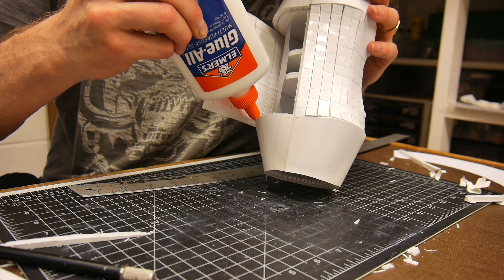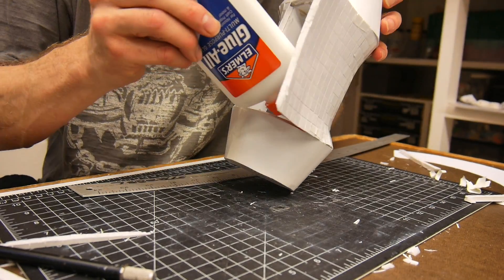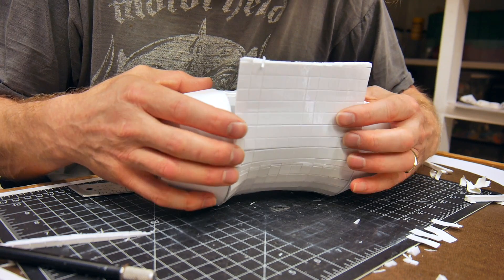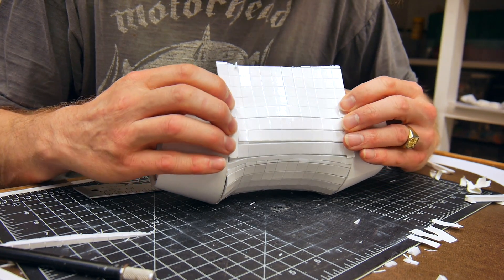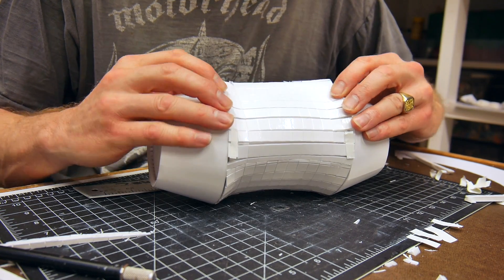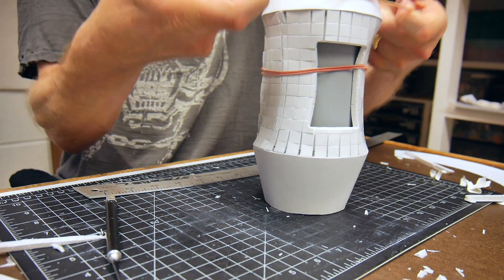Each time I'm always using Elmer's glue or a white glue. I just find it so much better than hot glue that pulls strings and makes a mess. Yes, it takes longer to dry, but your finish in the end is so much nicer and the quality is totally worth it.